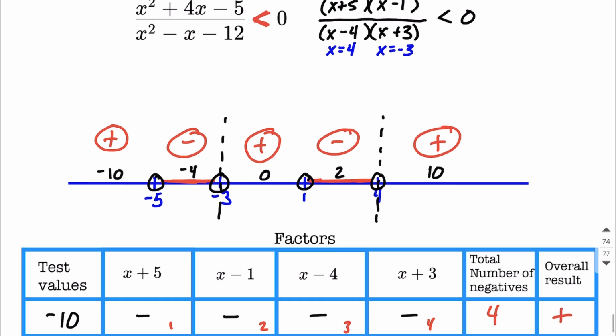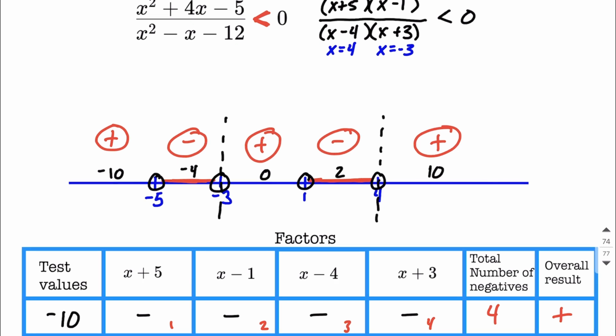All right, so for us, looks like we have 2 intervals. Looks like we have one from -5 to -3. Neither of which was going to be included, so we'll use parentheses on either side. We'll toss a union in between, and then we have another interval going from 1 to 4. Again, parentheses on both sides because we're not including either one of those endpoints of our intervals. So overall result, we're going to use both of these with a union in between.